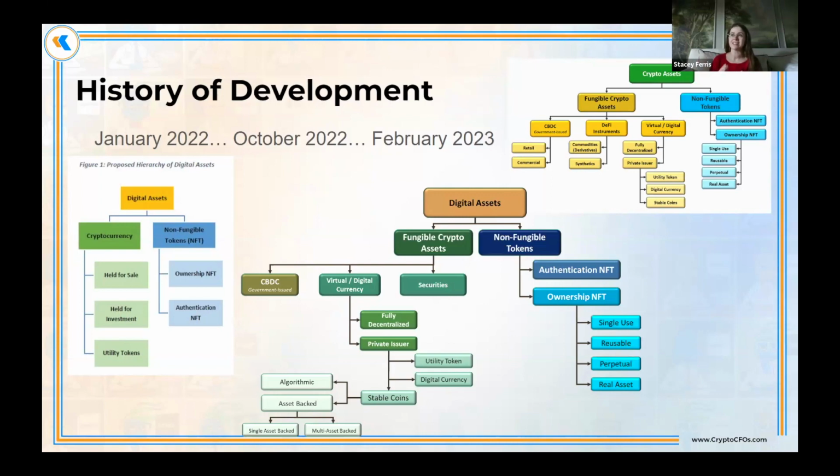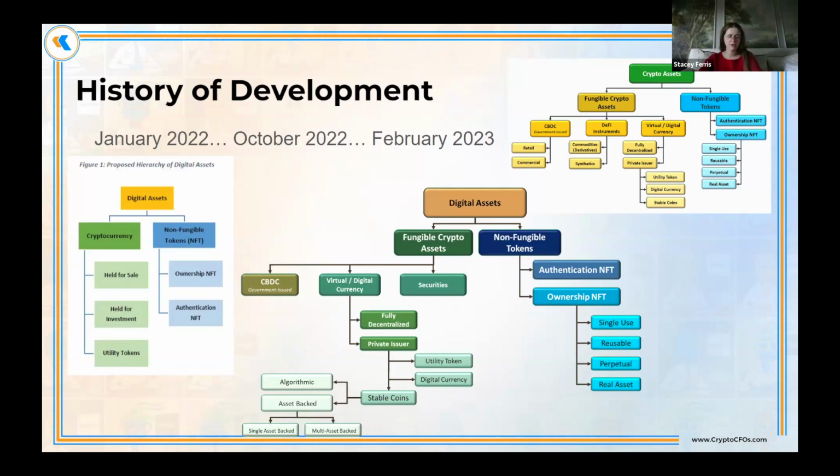Whether a crypto asset is a security or not is a legal determination, first and foremost. And secondly, we've seen from the Ripple case that it looks like we're going to have a legal precedent where it can be a security and then it can change to not being a security based on when it's sold and who's selling it and who's buying it. So that being the case, any crypto asset could be a security, basically, aside from CBDCs and maybe some DeFi instruments. Any of these could be securities during one piece of the sale, and then they could change and no longer be securities. So therefore, we don't need that in this taxonomy.